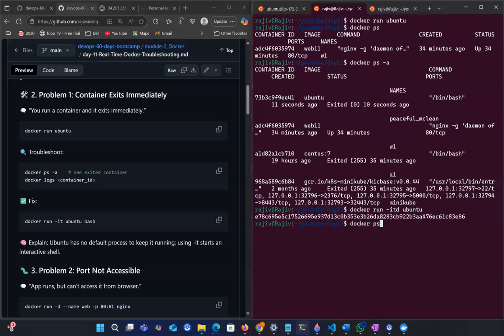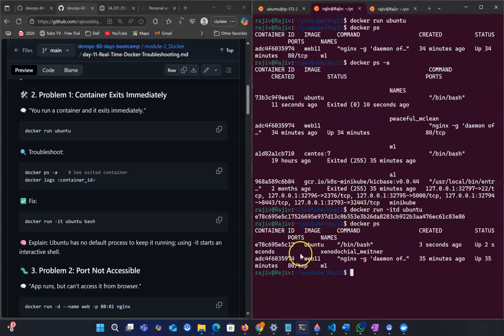Now if I type docker ps, we can see the container is running, because a bash terminal is running in that container. If anything is running in that container, then that container will keep running. So if we want to keep any container alive, we need to run something there.